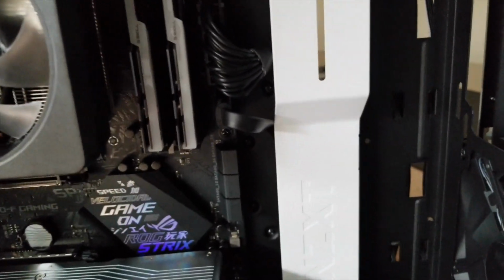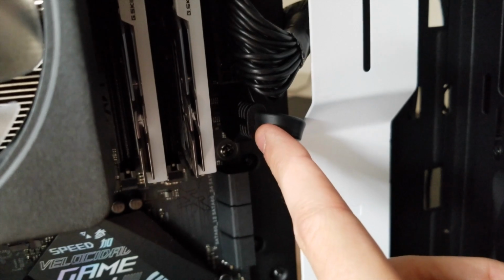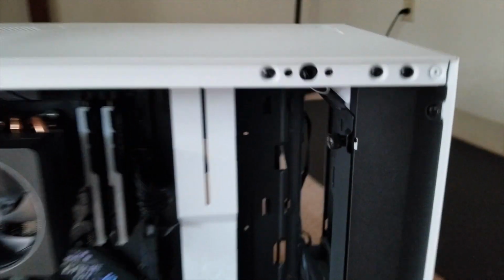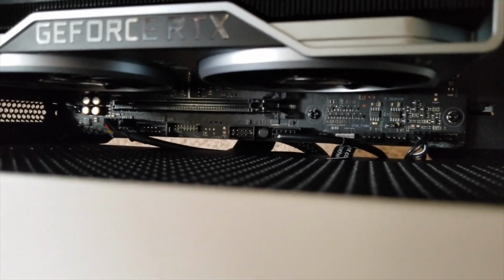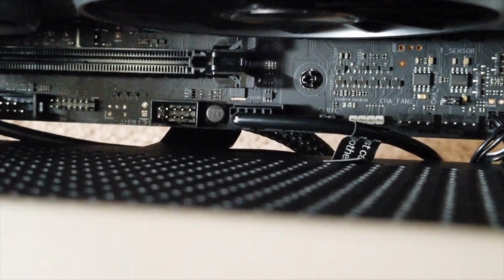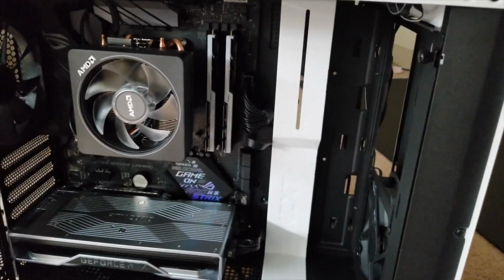The other thing that we had to plug in for the front I/O is the USB. This is my USB port here. So this is what functions for this USB 3.0 here on the front I/O. In addition to that, way down here, underneath my GPU, and this could be different on everyone's case, just keep it in mind, I needed to plug in this USB 2.0 down here. What that USB 2.0 does is helps connect to the hub on the back, and that helps when you install the software on your computer.